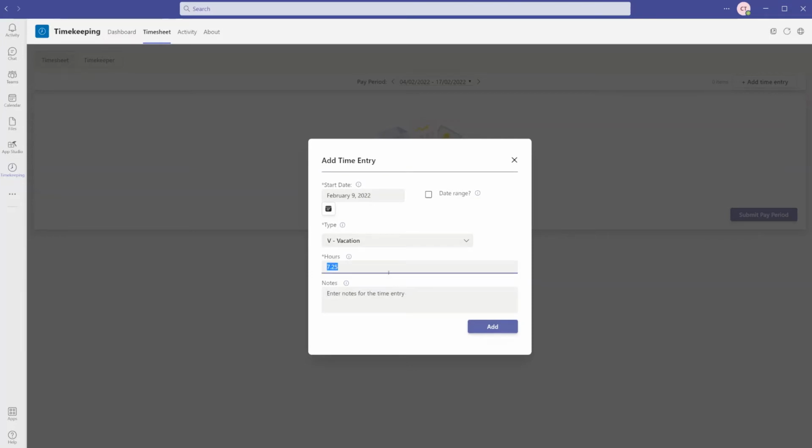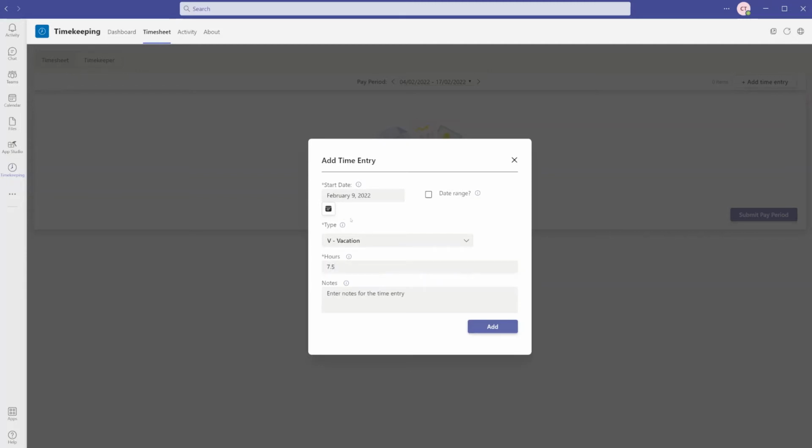If they entered a number like 7.11 and tried to add it, there would be an error that states that it can only be by 0.25 increments. So let's say they took 7.5 hours for the day.